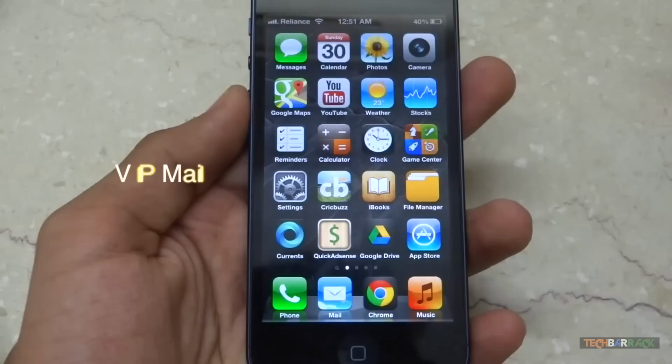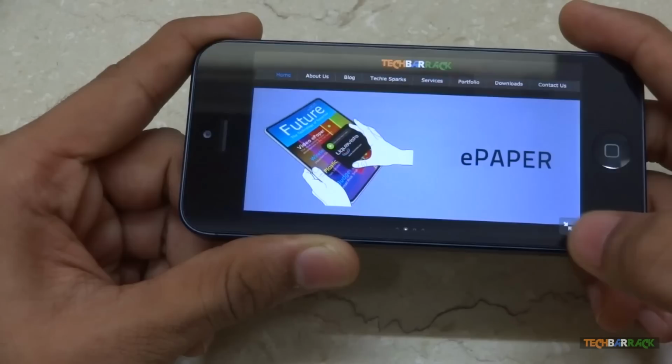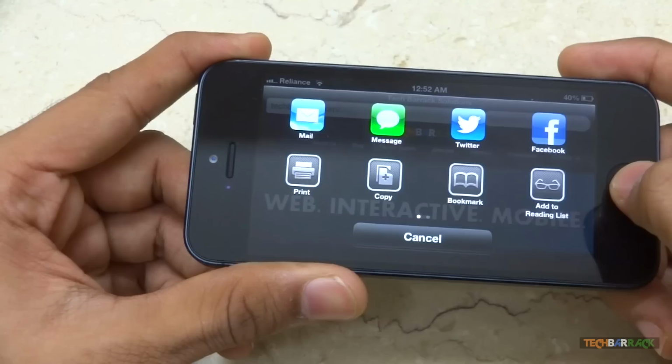Let's try that. Let's visit any website, let's say techbarrack.com. And as soon as I go into this mode, you can see I'm in the full screen mode. So I can switch off the full screen mode by clicking this button. So there are certain features like that, and some new features are the share options. These are the new share options that have been added in the Safari section.